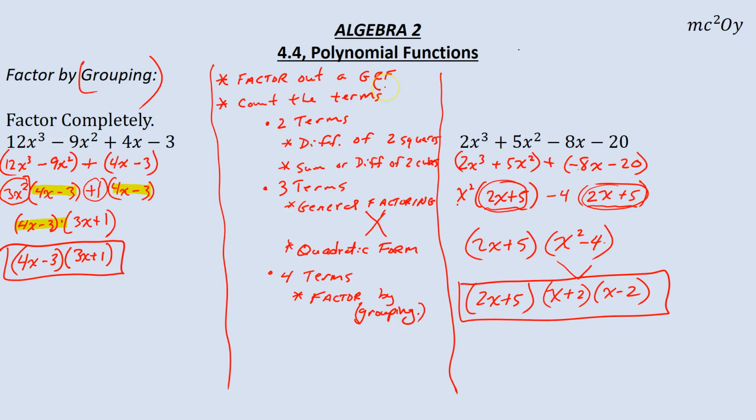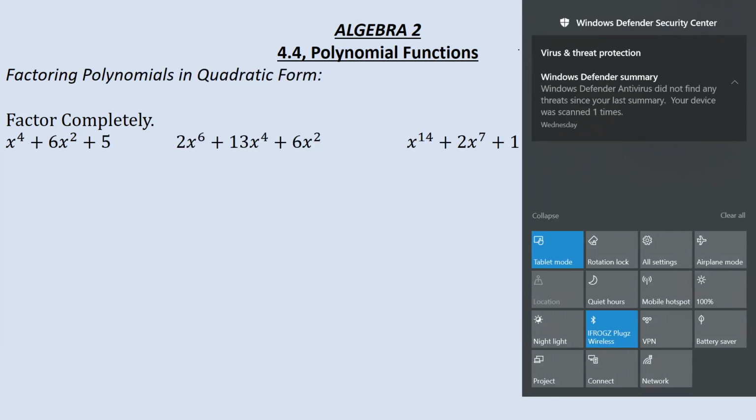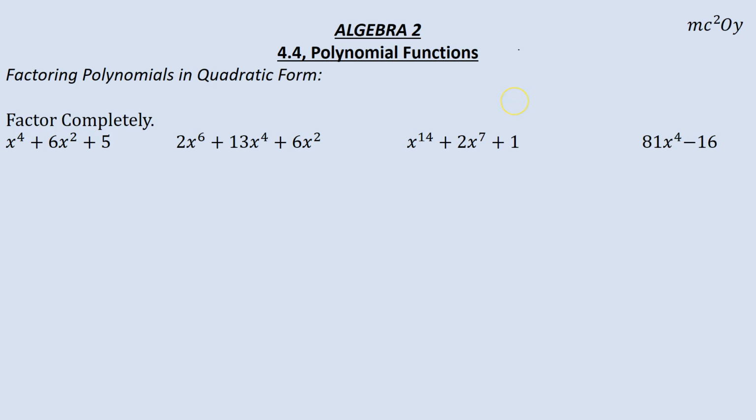In other words, I want, oops, did not mean to switch pages there. So let's go back. Get that switch, okay. I didn't want to do that either. Let's get rid of that. So I always want to get things in the form of something squared plus something to the first power plus my constant, my number, my C term. Okay? So really when I look at this, x to the 4th, I want to get it to a squared plus 6 times x or something to the first power plus my 5.